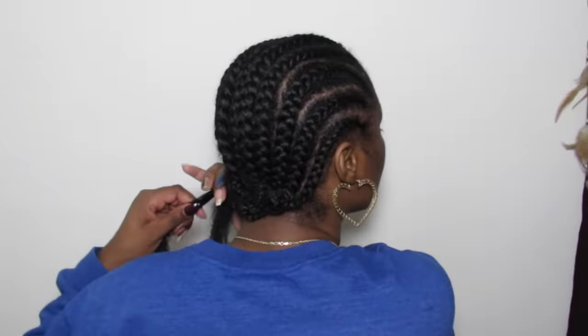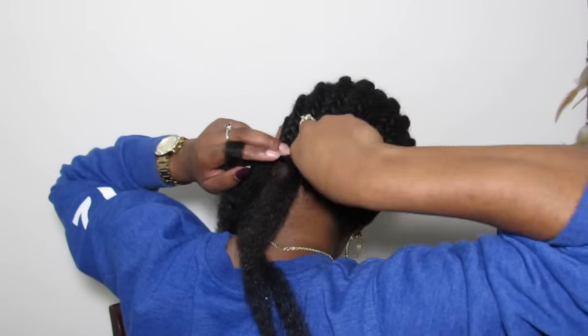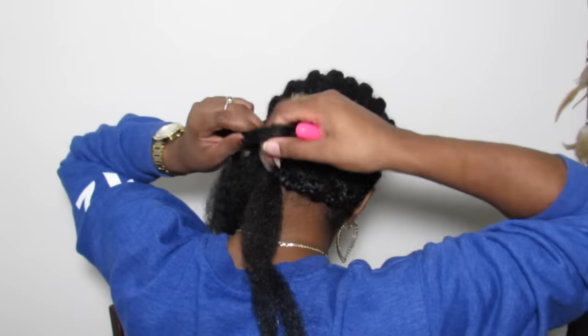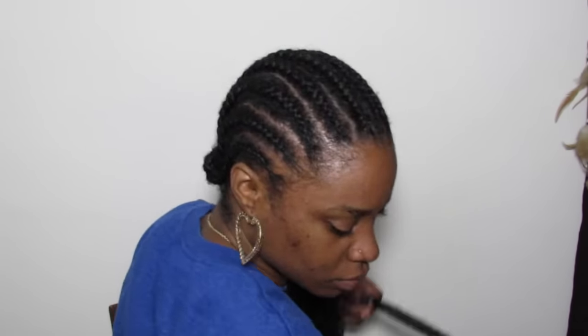For me or anyone to have a perfect uninstalling of your crochet braids, you only have to pull your one strand through once. That is it. The kinky texture of this hair will reinforce or secure it from slipping. Now, if you had a shinier, looser texture of hair, you would have to worry about and use smaller pieces.